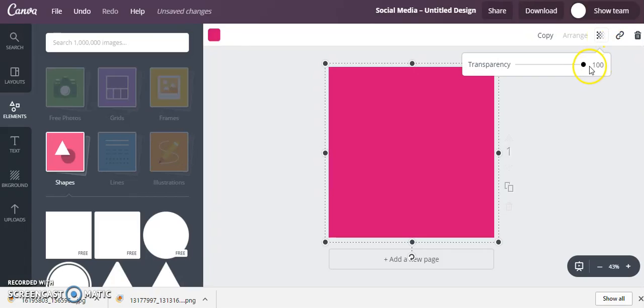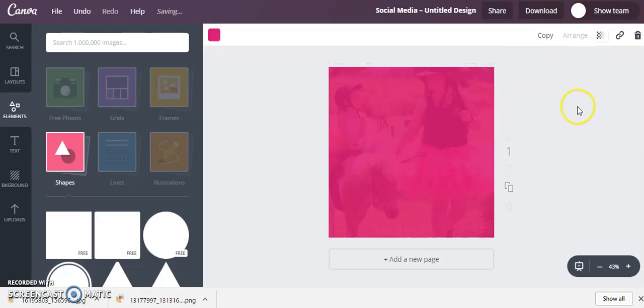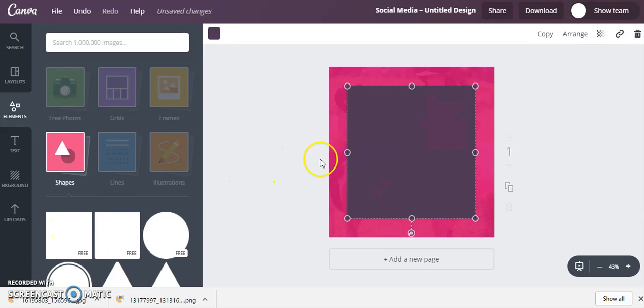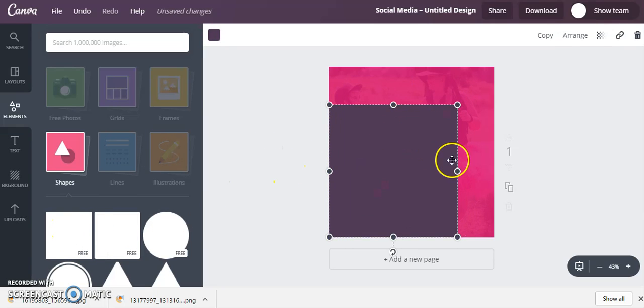And this is the cool part here. You come over to this and you fade it just enough. So 90 is about good. You want to be able to see what's going on behind the pink, but you don't want it to be so see-through that it becomes too hard to read the text. And that's one of the cool ways that you can use images and graphics and keep them readable even if they're quite busy images. The next thing we're going to do is a little branded footer.